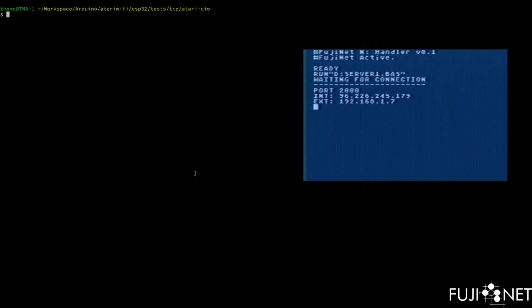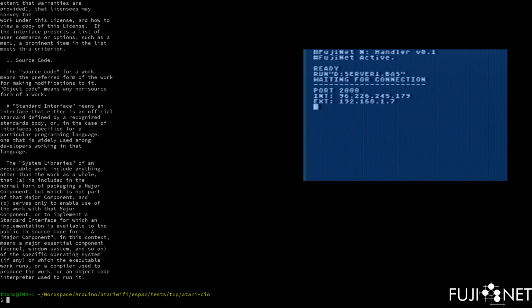At this point, I can use something like netcat to send this particular text file down the socket that FujiNet is providing, and we should see it on our display.